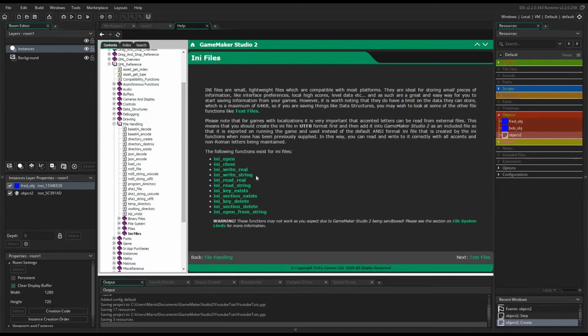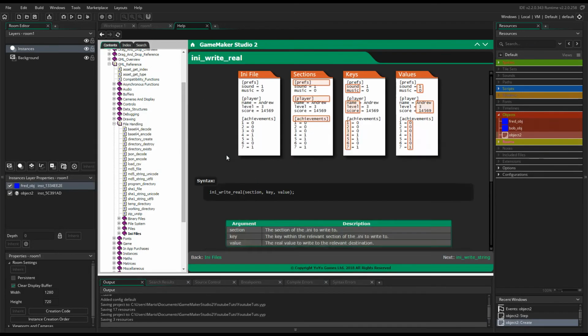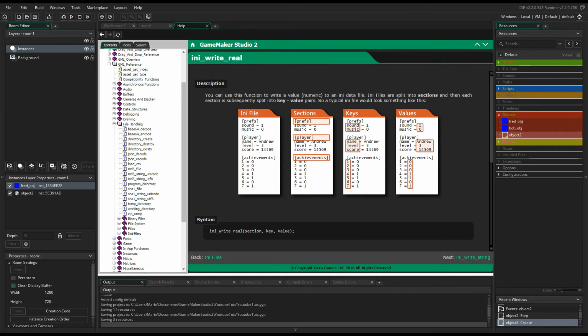So you can click here on ini, and you're going to click on ini write real, just so you can follow along with me. So this function is just going to write a real numerical value into this file. So there's only two kinds of things you can do: strings and reals. Basically, that's all you really need. One thing I would suggest, you don't use these ini files for saving your game data. It's unsecured and someone could cheat if it's that important to you. It's kind of a sloppy way of doing it, and it's easier to do it the way I would do it, which is just saving it to your own file and encoding it so that it is properly secured. Anywho, so we have this nice little diagram here.